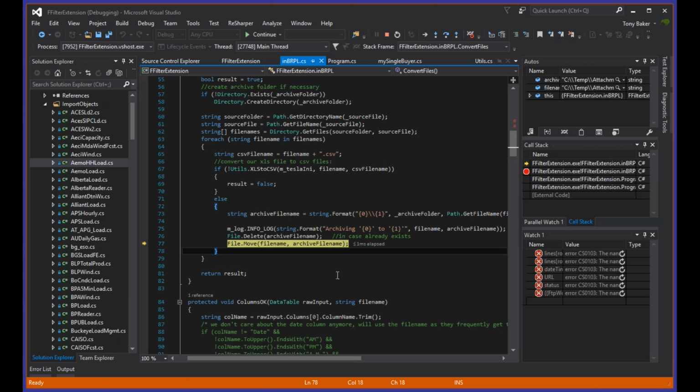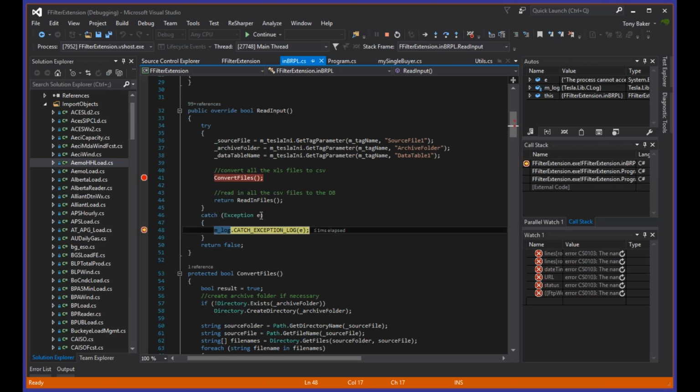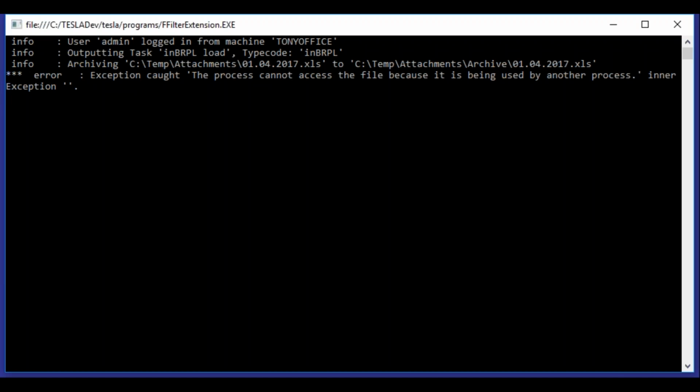So we move our Excel file into our archive folder, and we've got an exception, probably because it's opened. So the process cannot access the file because it's being used by another process. And so then we'll bail out here. So this is a good example. So this returns false. And then ultimately, if I bring up this here, you can see there's an exception thrown on the command line.